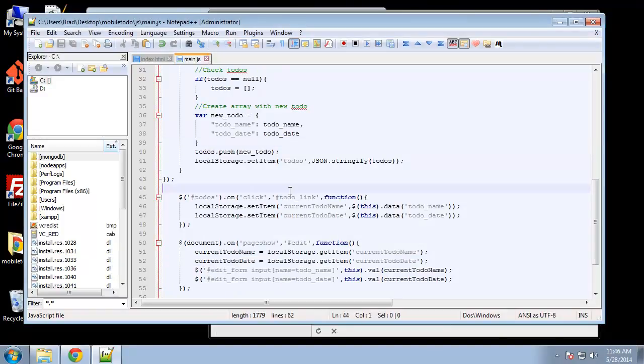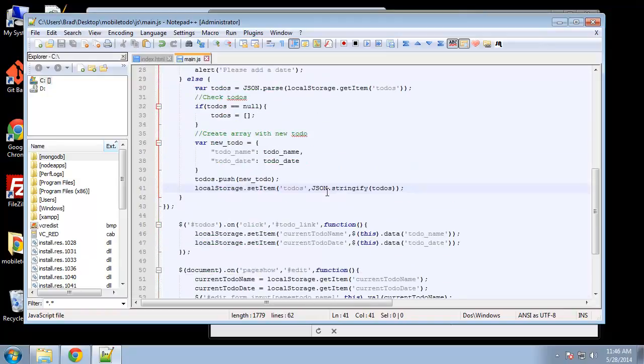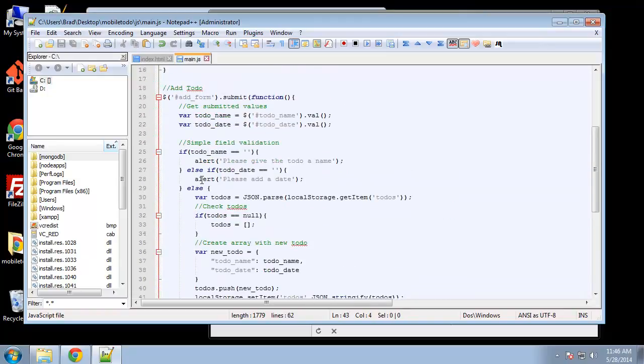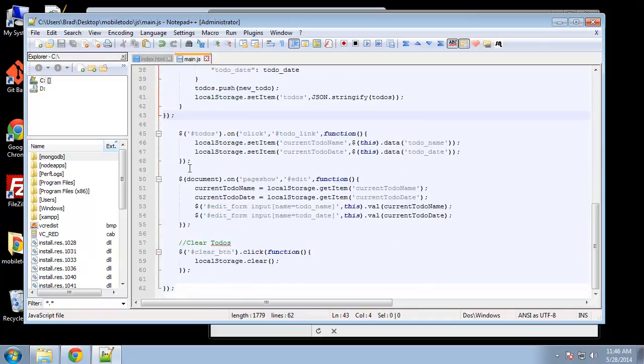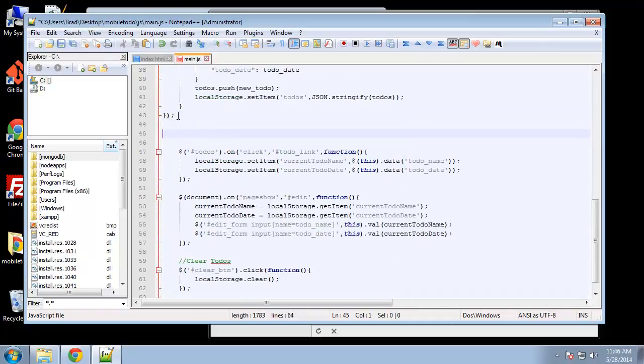Alright, so let's go in right, just go right here, and we want delete functionality.